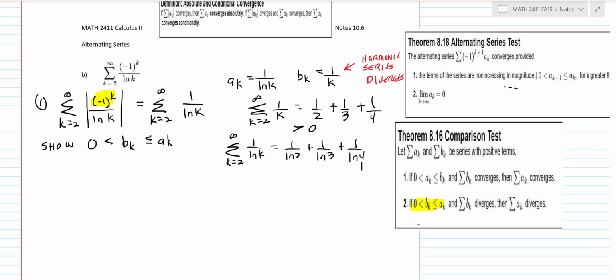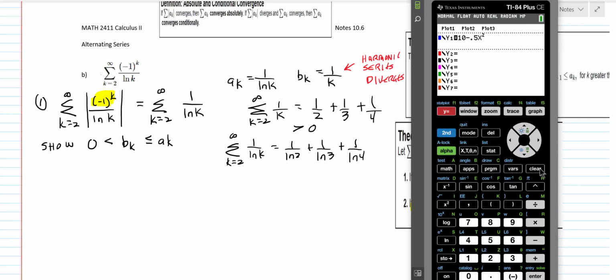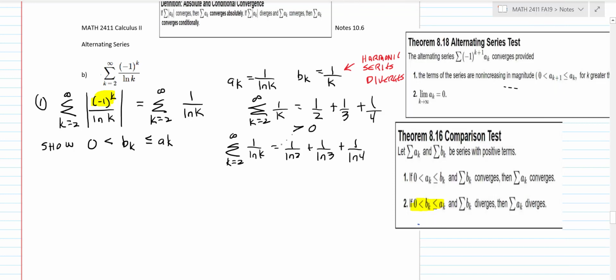Now, what happens on a logarithm is this. This is sort of a review over on the side here. If I was to graph the natural logarithm function, sometimes a logarithm is negative, sometimes it's positive. If I do a standard window, notice that we're starting with k equals 2, and we get positive terms. Remember that the ln of 1 would be equal to 0. But once you get past the ln of 1, you're going to have positive terms. So these are all terms that are going to be greater than 0.